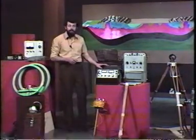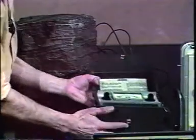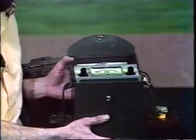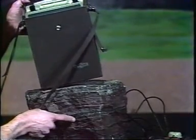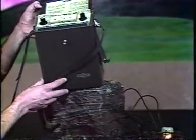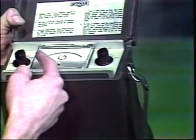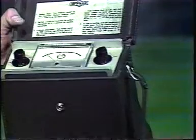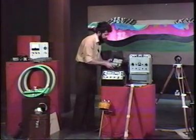Another piece of apparatus that depends upon the magnetic field exerted by an ore body is this magnetometer. It measures the magnetic field which is caused by the presence of a large body of iron in the ground. So if we place this over this chunk of iron formation — quite a common kind of pre-Cambrian iron ore — and we turn the apparatus on, there's a deflection of this needle indicating the presence of some material that is acting like a magnet. In other words, this is the apparatus to use in order to detect the presence of iron.